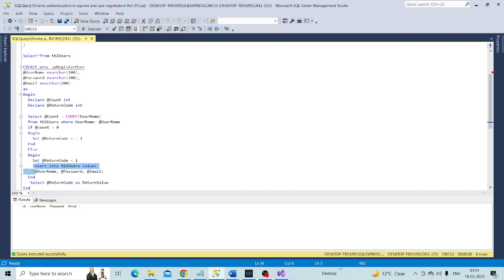So we supply the value for username, password, and email, and insert that into tblUser, in this table. But before that, look at the return code.